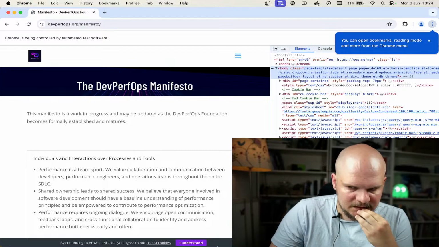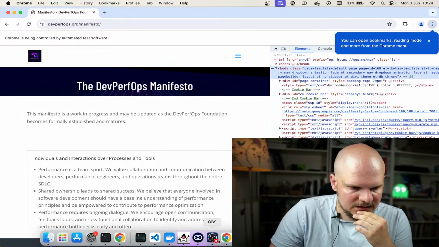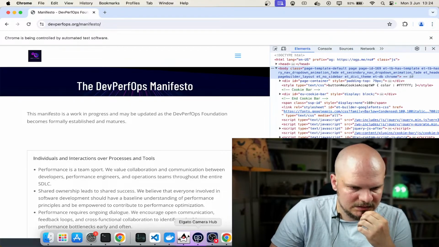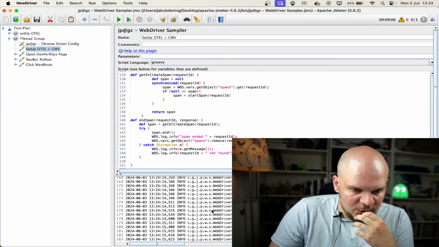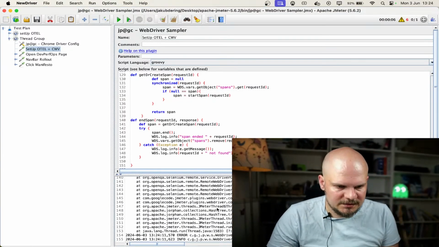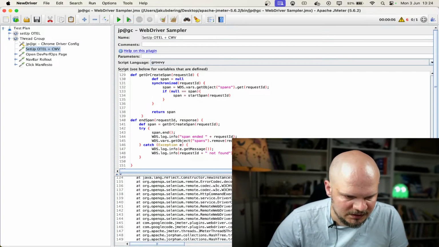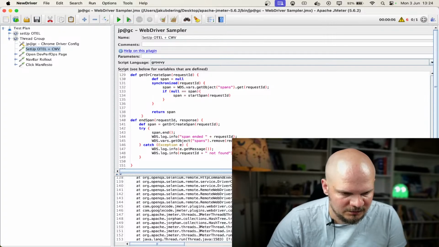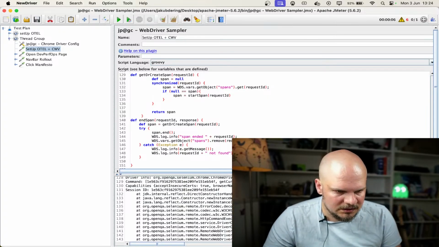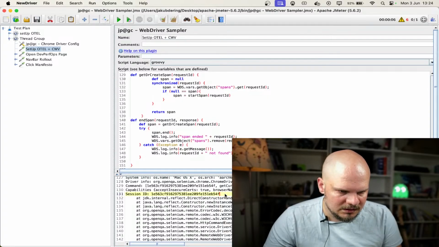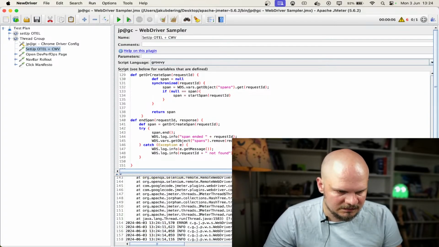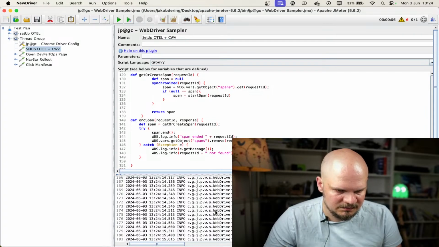Okay, this page is opening. That's fine, I guess. No errors. And now, there are some errors. That's the one just at the execution. I still haven't figured out, or I don't really care what that error is about. It's always happening at the startup. I don't think it's even an error. It just prints out the details with some session ID. So just a stack trace. I don't think that's much of a problem.